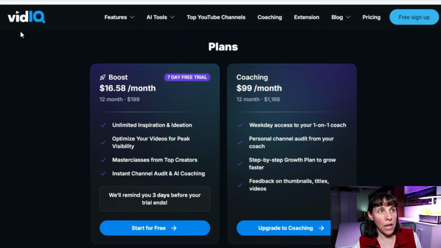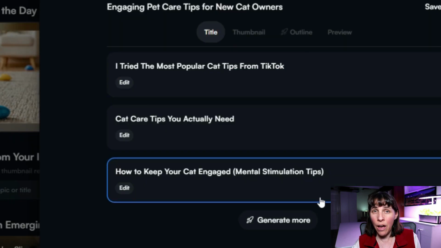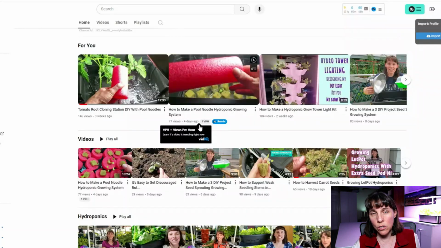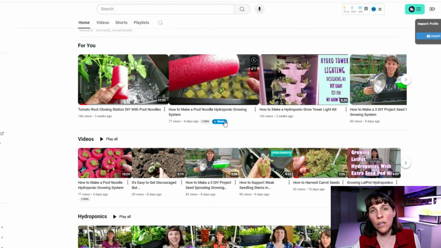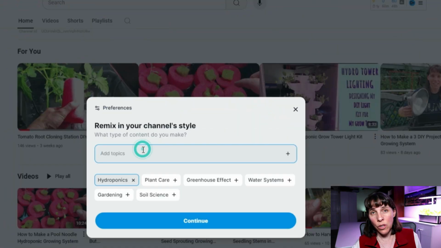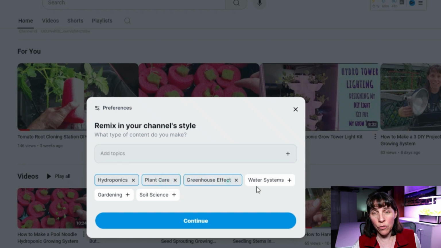But one thing that vidIQ has that TubeBuddy does not have is the ability to use AI to generate an actual video for you with voiceover and an image thumbnail. Of course, you're going to have to add some more images into your video, but they'll give you the script, you can generate the title, and then it will give you the ability with this Boost to do that for filling in different videos that you want to do. And I love the title suggestions. I really liked some of the titles that it's come up with.